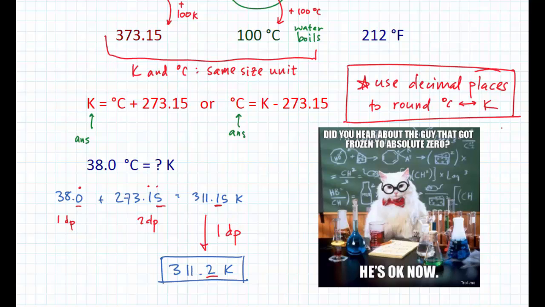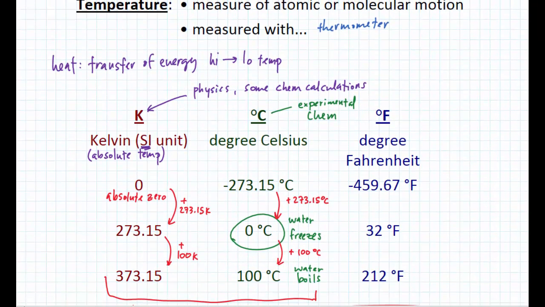Mastering chemistry, I believe, on these is now programmed to do this correctly. It took me a couple of years of bothering them to make sure that this was actually done correctly. If you round it wrong, a lot of times it'll still actually give you credit or most of the credit, but it'll complain to you about it. On a quiz or exam, in order to get full credit, you need to have a properly rounded answer. Okay? So that's not too bad. I think we can all add or subtract, right? Anybody have questions about that? Now, when we want to talk about Fahrenheit, let's go back up to our little table here.